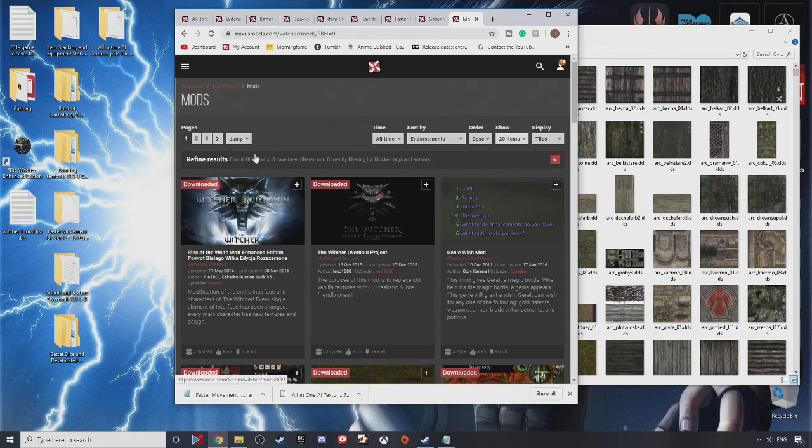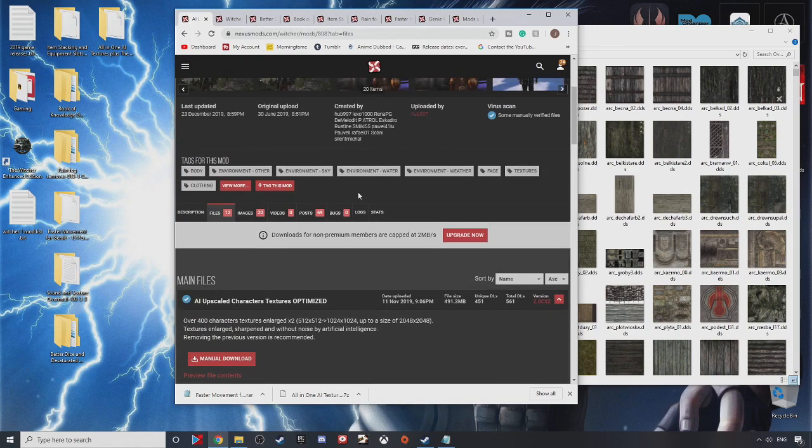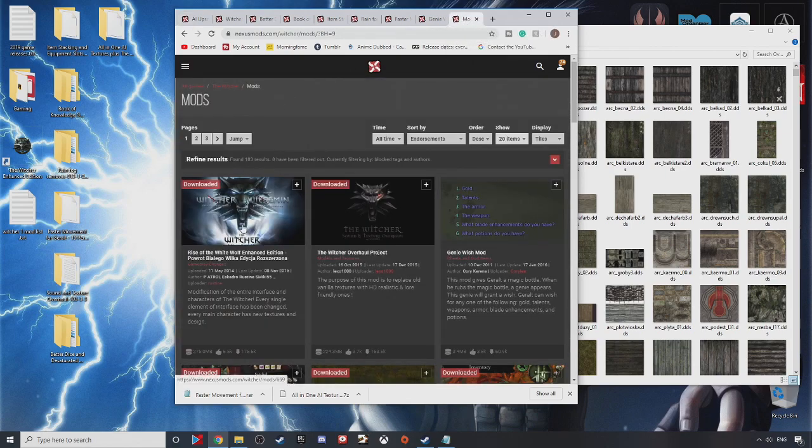So you can either do what I'm going to show you in a second with regards to mod, or you can install this, and it's entirely up to you. Now, the reason I've gone this way around is because, as you'll see with AI Upscaled here, this has been updated in 2019, so this is clearly going to be much more recent, although some of it is literally just upscaled textures, so it's not necessarily going to be overhauling textures or making new ones. So you guys have to decide which one you prefer the sound of.